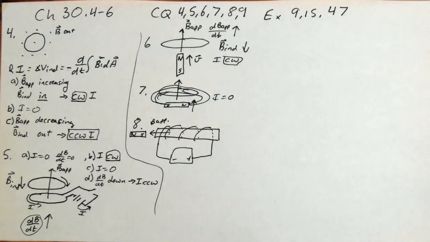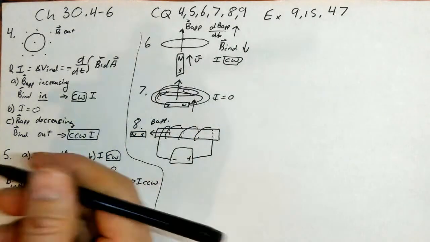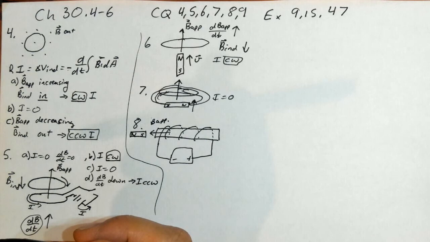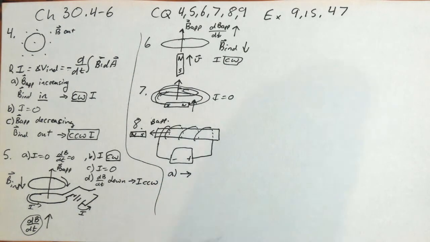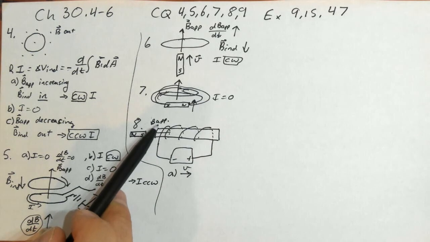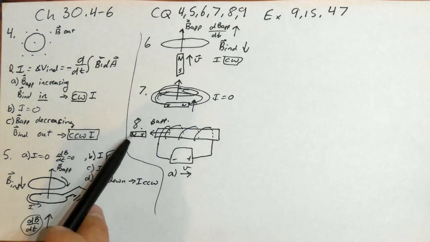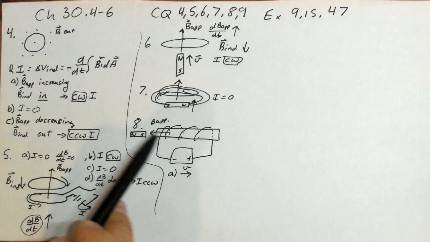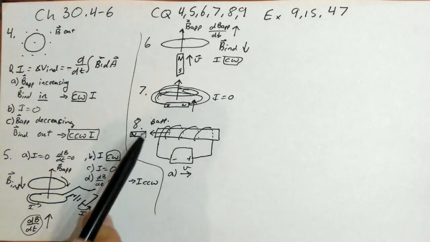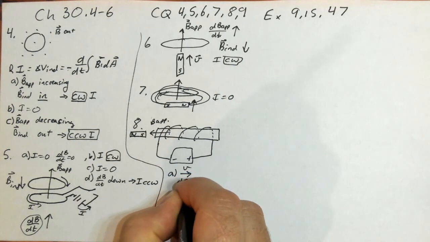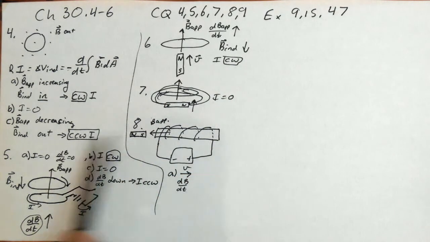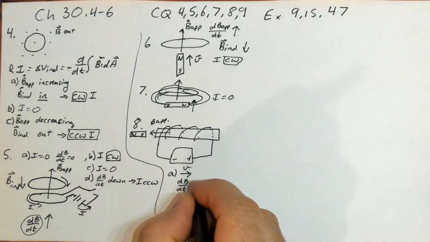All right, so we know the applied field is to the left. In case A, where it's moving that way, the velocity is that way, so we're moving the bar into it. Is this B field getting bigger or smaller? It's getting bigger because the bar is getting closer. So these fields that are pointing towards the bar are getting bigger and bigger and bigger. So that means dB/dt is pointing to the left.